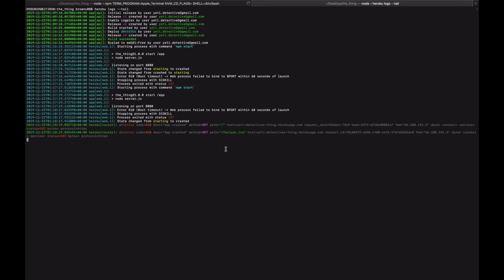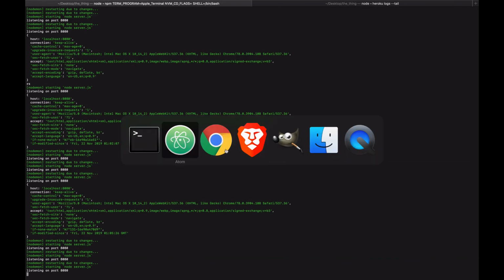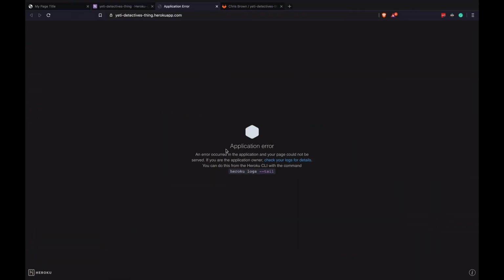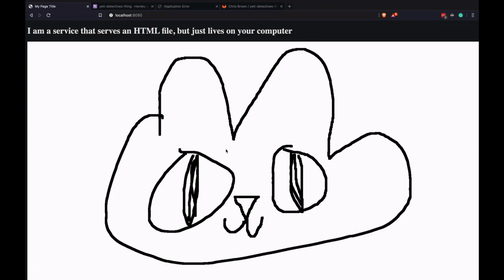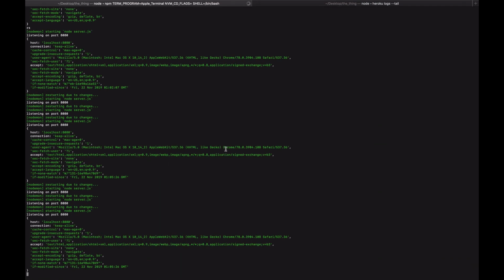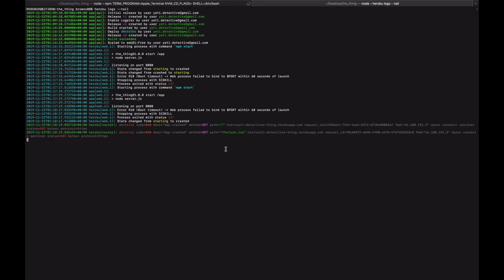So now we've already restarted here. Yeah, I guess it's good practice to double check that it's still working, which it is. Okay, so press Control-C to kill your Heroku logs, but look at it. Error, where's the error? Oh, web process failed to bind to $PORT within 60 seconds of launch. Which it'll do, because we didn't tell it to.